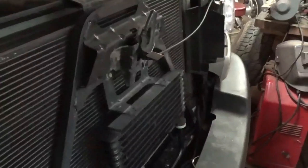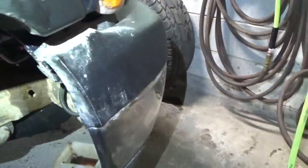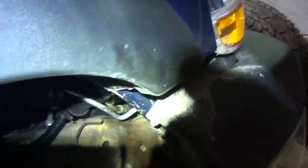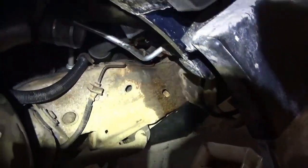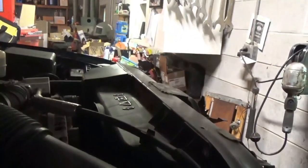So what you have to do now is put the grill back in, this top piece back in, the piece down there, put this inner fender well back on, and of course my piece of air duct down in there, and I think at that point this job will be done.